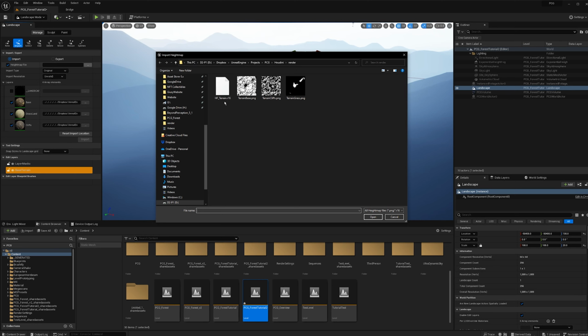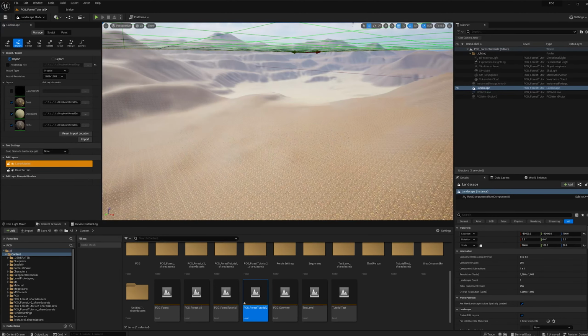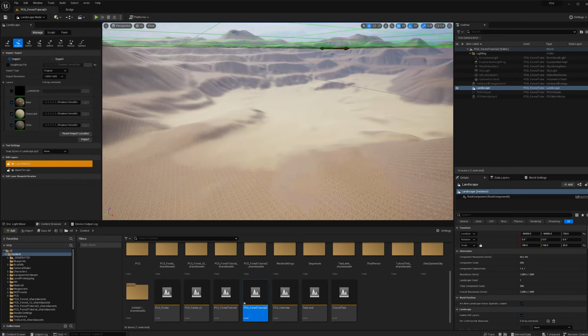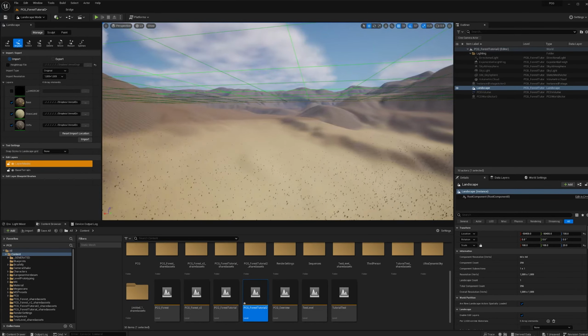So select the height map file again, but after selecting it, just deselect it and import the masks. And also import them on the layer masks edit layer. So for me, this fixes these errors. I hope it will fix it for you as well.